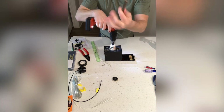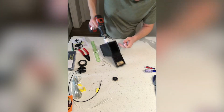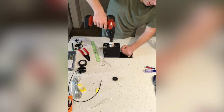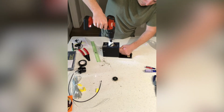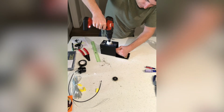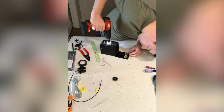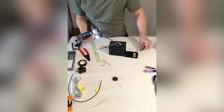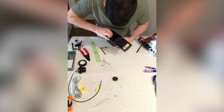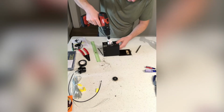I'm just going to use this drill bit just to prop up. There's nothing supporting this, so I'm just going to put a little tension on it. All right, we've broken through another layer. Again, this is just cardboard. And we've got one more layer to go. I'm almost through it already, though.